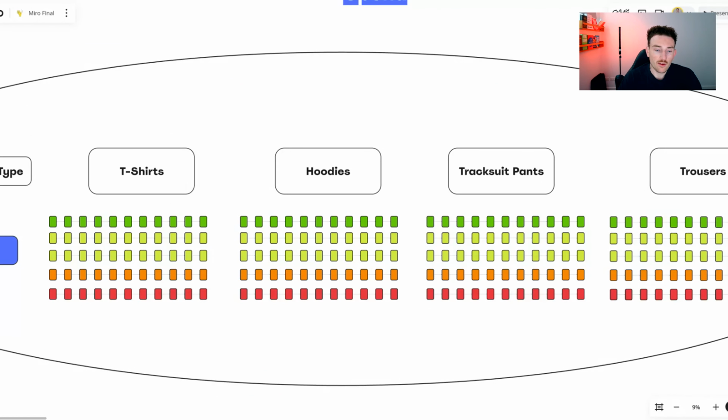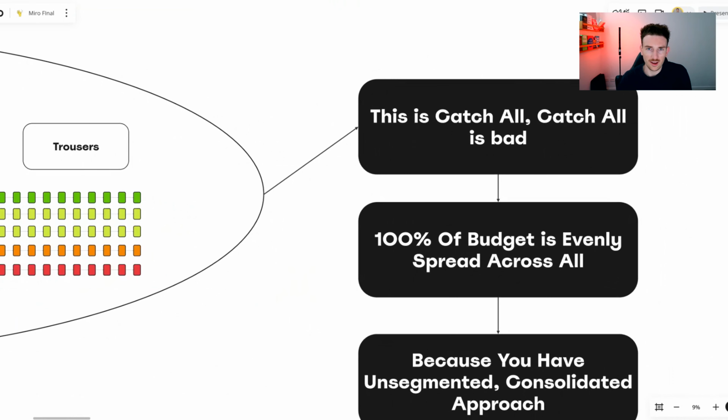But essentially, they'll have their top performing products grouped into the same campaign with poor performing products, with low spend, low revenue products, with low spend, high revenue products. Essentially, their top performers are in the same campaign as products that are not top performing. And that's the crux of the issue. And the reason this is an issue, right? So we call this catch-alls when the products are kind of in a catch-all and sort of grouped all together.